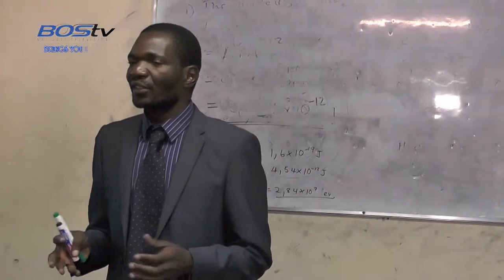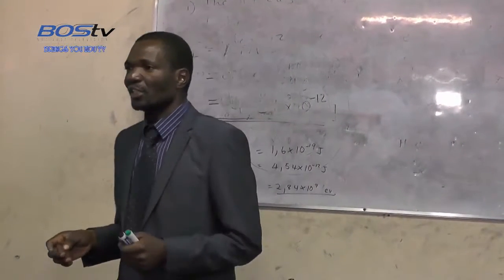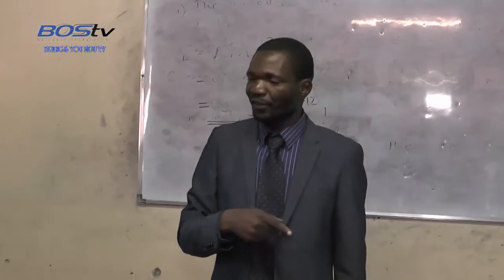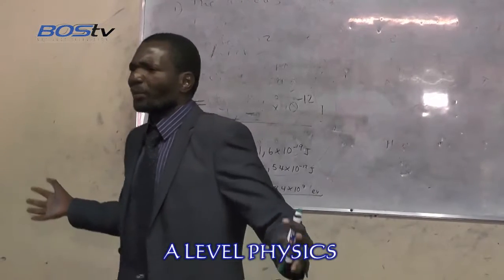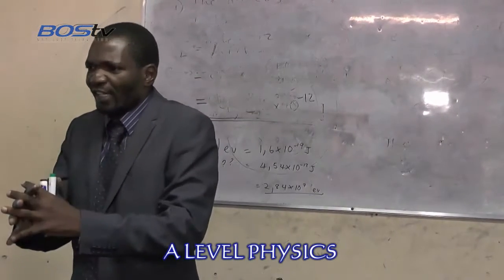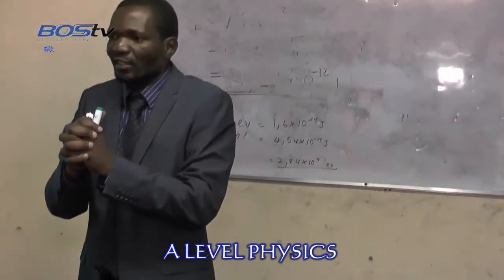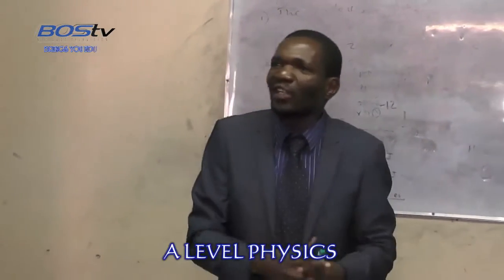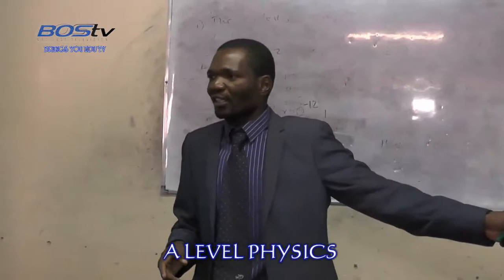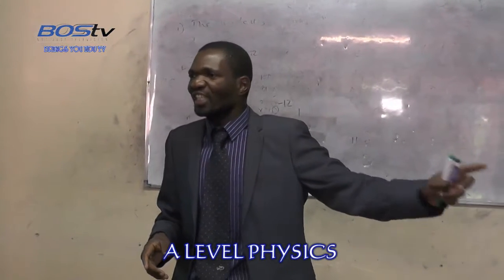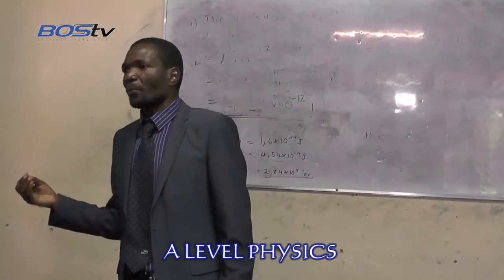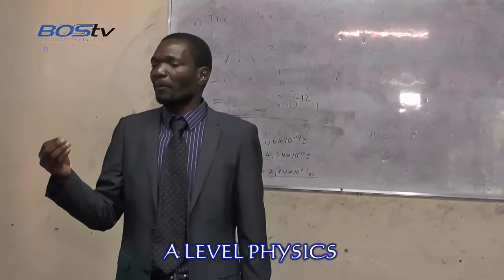Are we together? We are saying energy, which we are using conservation of energy. Mind you, when the nucleus was formed, the energy which was required to bring all nucleons together to form one nucleus, we also call it what? Binding energy. But in the process of forming a nucleus, the energy is emitted. When it is emitted, we see it as a decrease in mass, which we call mass defect.